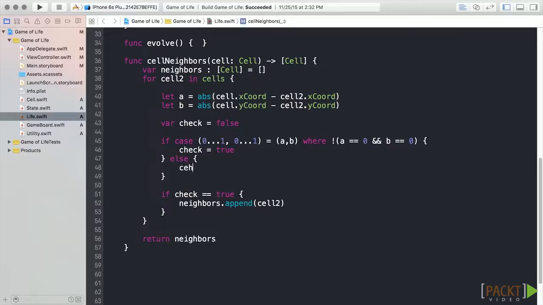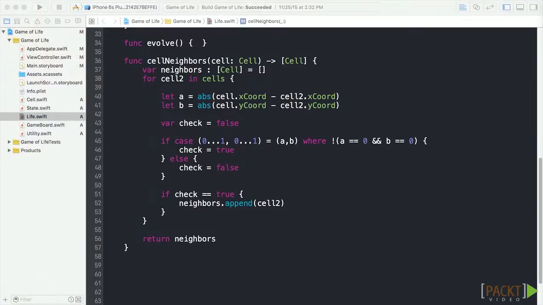Then we'll add an else statement that simply returns false for all other cases. This Boolean represents whether the given item and the current cell items are neighbors. If they are indeed neighbors, we'll append them to our neighbors array, which we'll ultimately use as our return value. This is a lot of work for one function, and it really misses the mark when it comes to functional programming. So we'll split this into 2 separate functions.